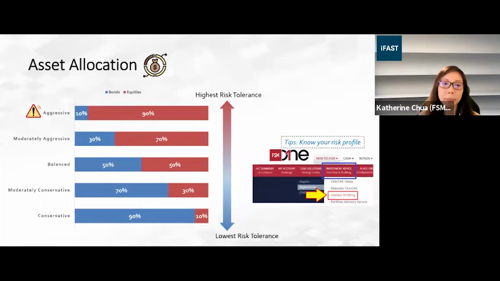So, for example, if you are a balanced investor, in a neutral economic environment you can invest 50% into bonds and 50% into equities. But in a bull market, where you want to capture more upside, you can put more into equity. So we will adopt a plus 10% for equity: 55% into equities and the remaining 45% into bonds.